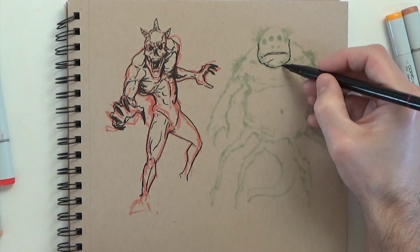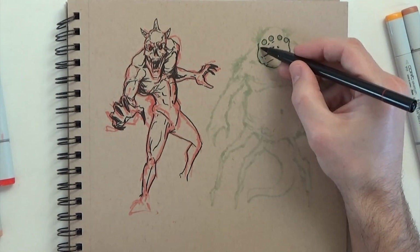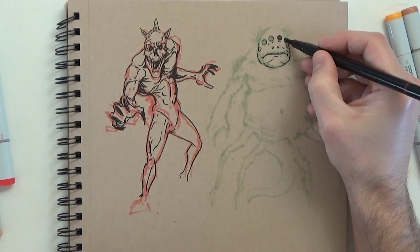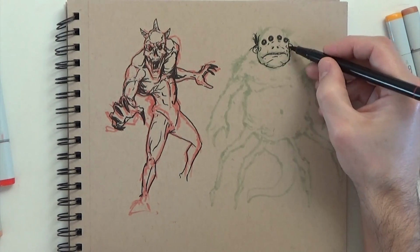That just goes to show you, they're not all going to be winners, but if you pull one good illustration out of a practice session, you can flesh that idea out later and really pull something really cool out of it.